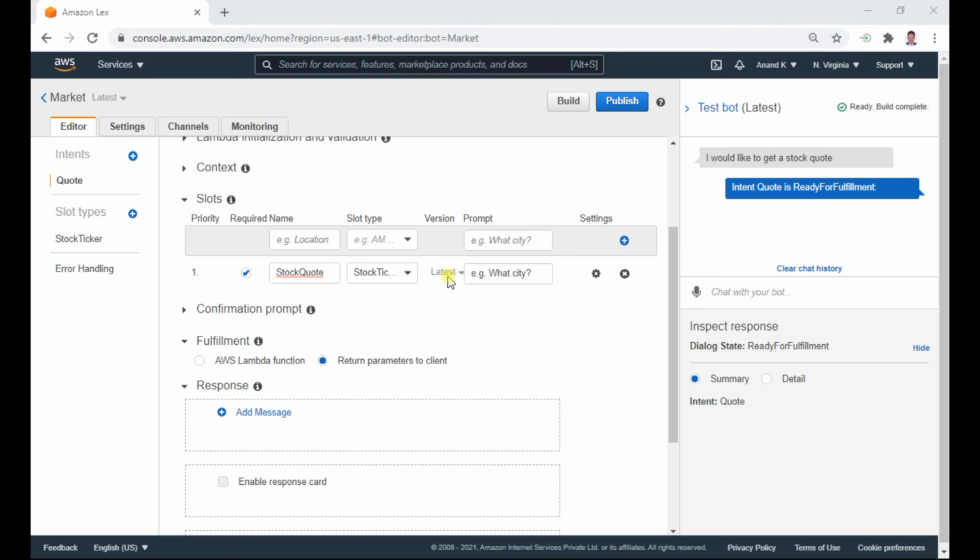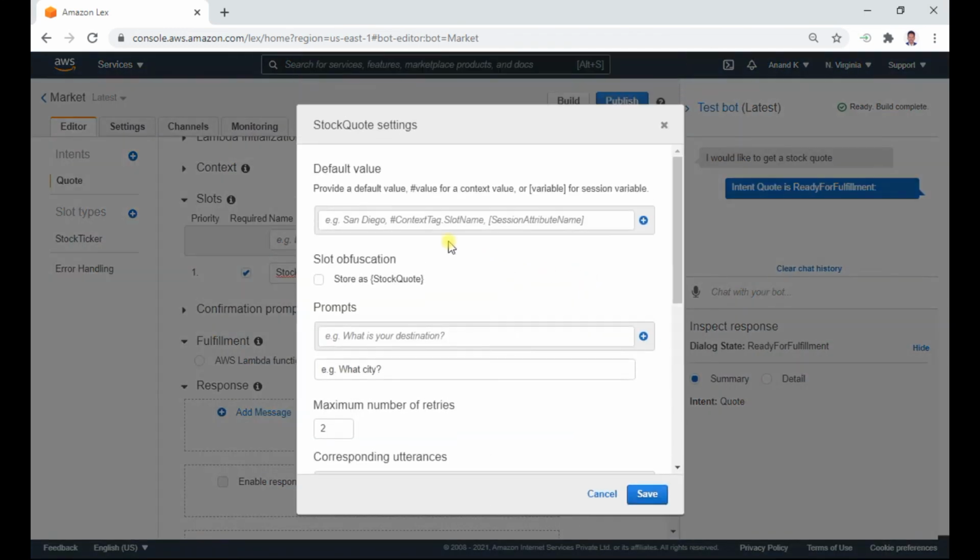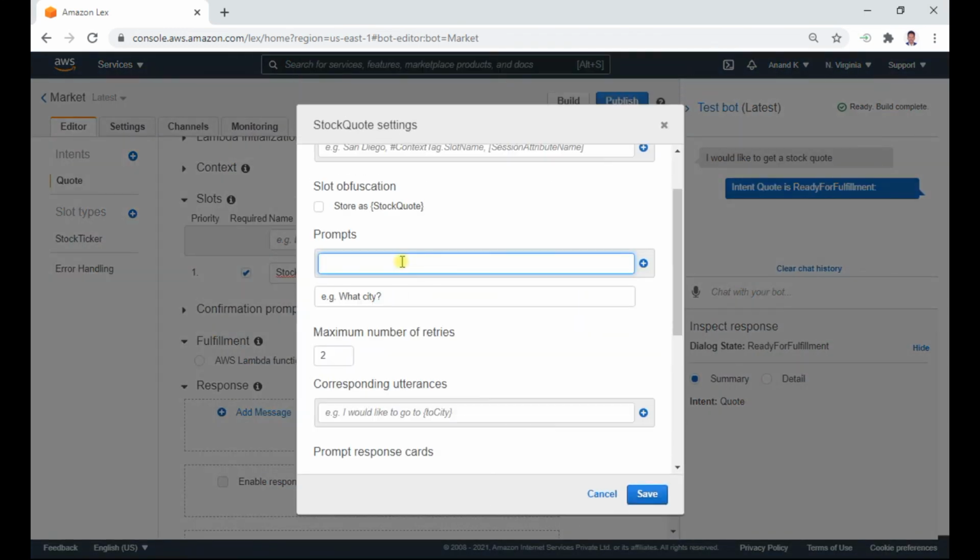Instead of the prompt asking what city, I can change this to: what is the symbol for the stock you are interested in?